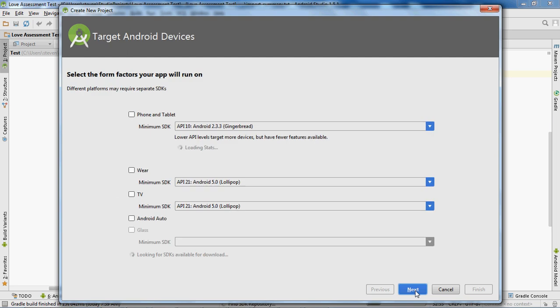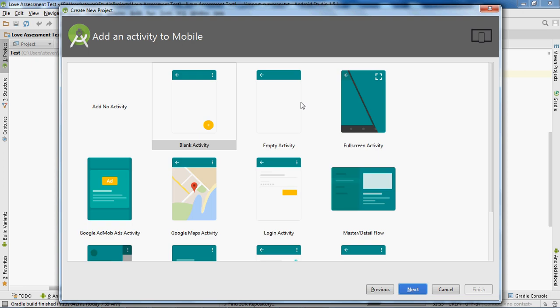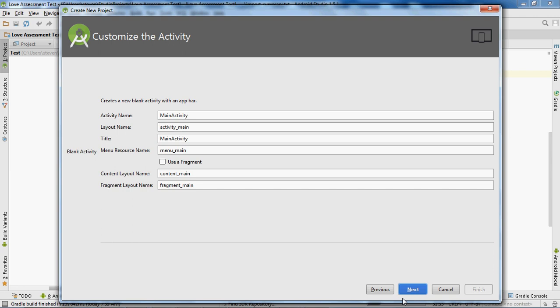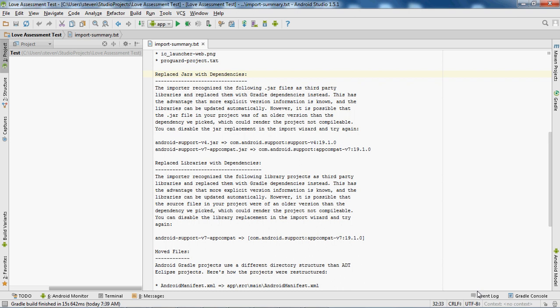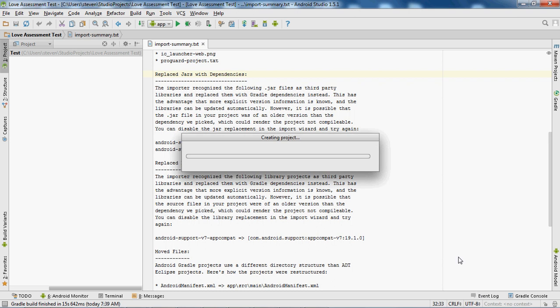Android Studio uses Gradle. Okay. Next. As you can see, it's pretty much the same. You got a blank activity. It's pretty much the same when you're going through this initial setup as in Eclipse. Now let's see how long it takes.